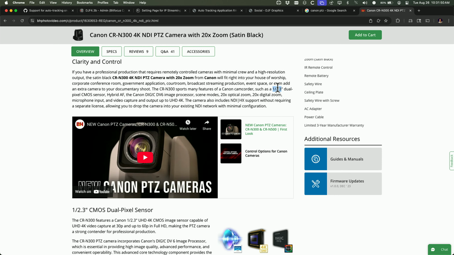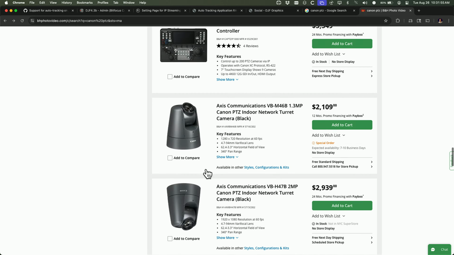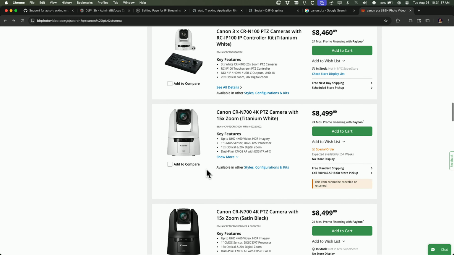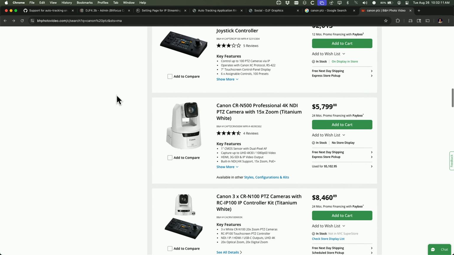So it's got a smaller sensor than the 700, which has a 1-inch CMOS sensor. So it's going to let in more light, and you're going to have better low light capabilities and a better image from these bigger cameras.